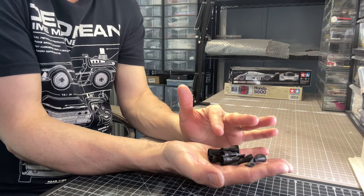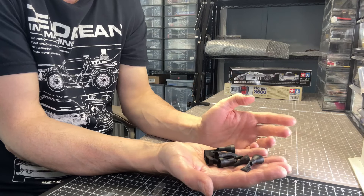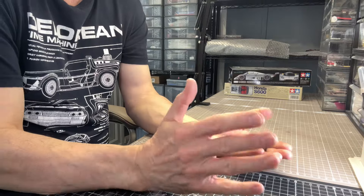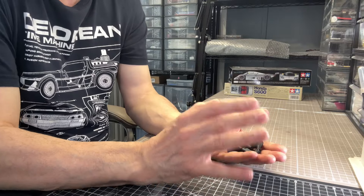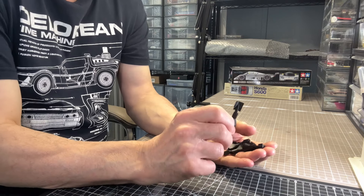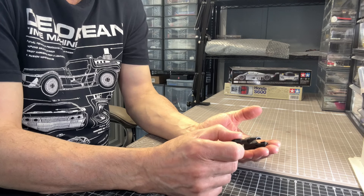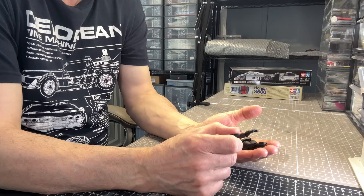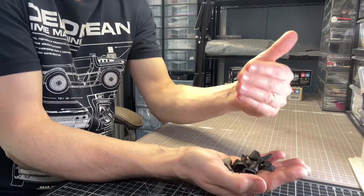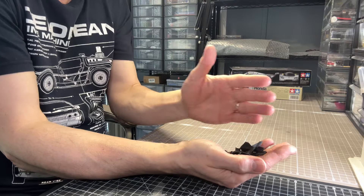There also weren't enough stickers to mark each one of these with the different sanding grits. So I thought there's got to be a better solution, because what a lot of you are doing — and exactly what I did as soon as I got the sander — is buying multiple packs of these heads. You're putting the grits of sandpaper you use most onto sets of heads, then having each set in a different pot, so you can just reach for the head you want and move through the different sanding grits very efficiently.